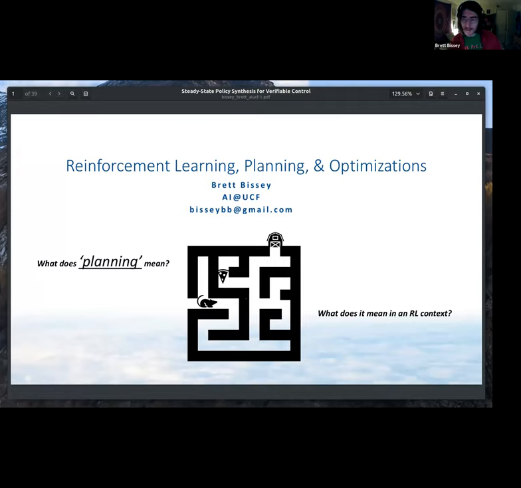So we're talking about what planning might mean in a reinforcement learning context. Does anybody want to butt in and have any thoughts on that? We could discuss before we get into things. Maybe it has some sort of foresight, or it's thinking about future steps. Possibly, right. Yeah, there's definitely some look ahead, thinking to future steps. It is responding to one state at a time, but it responds to that state and maybe models what future states could look like, kind of plans ahead. And we'll go into what that means in the reinforcement learning context.